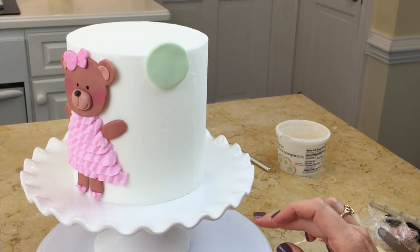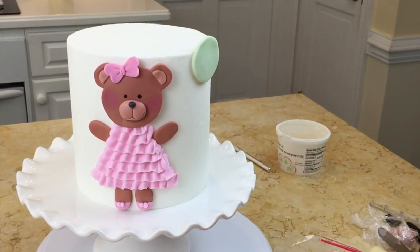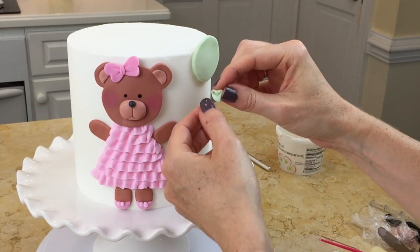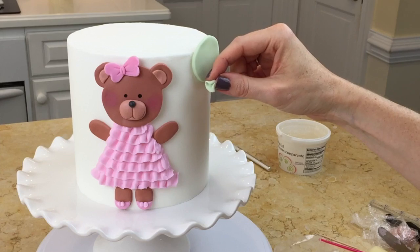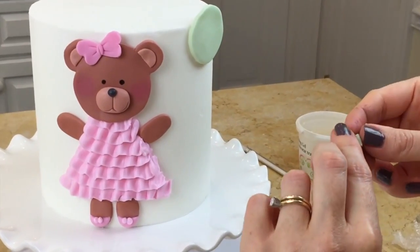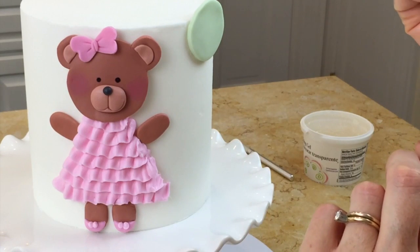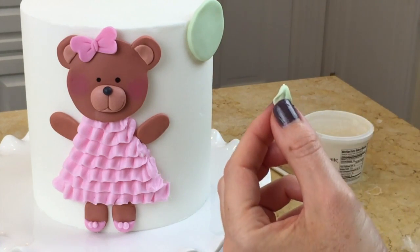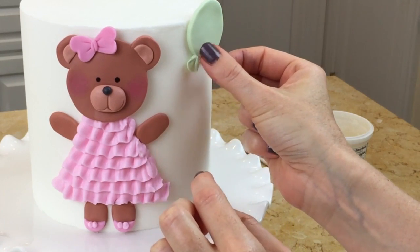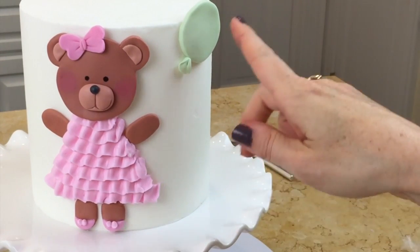Okay, so there's our just a little circle. And then here I have gathered up just a little thin strip of our fondant and gave it a little pinch. And that's going to be the little end of the balloon where it ties. So we'll just stick that on. And now we'll just pipe on her string.